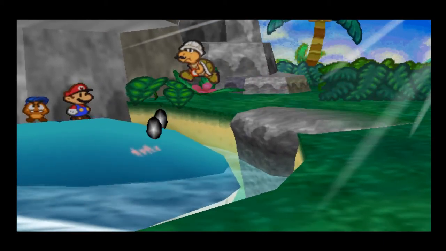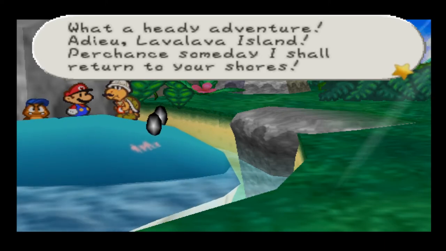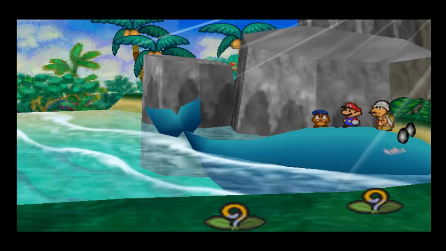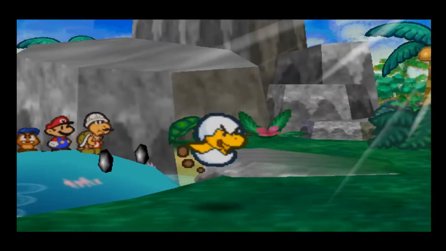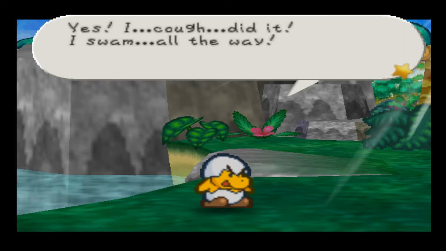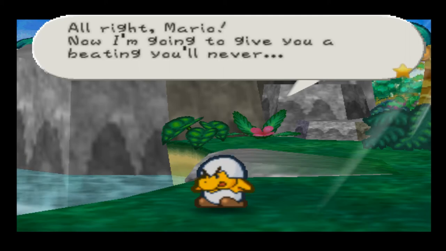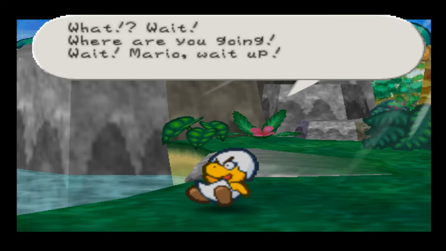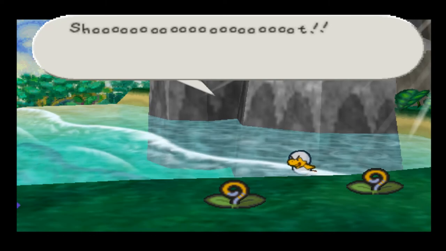Nice slide, Goombario. What a heady adventure! Adieu, Lava Lava Island! Perchance someday I shall return to your shores. Wow! Yes! I did it! I swam! All the way! Alright, Mario! Now I'm gonna give you a beating you'll never... What? Wait! Where are you going? Wait, Mario! Wait up! Come back here, you chicken! Shoot!